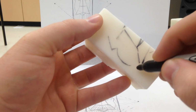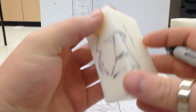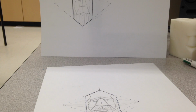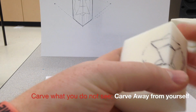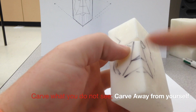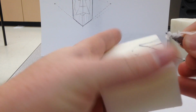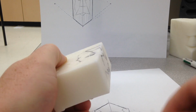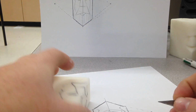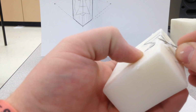So I've just drawn in so you can see this is what my block looks like in my head. This is what I'm actually looking at. And now all I've got to do is uncover it. Starting off with the blade, I'm going to make sure that I carve away the material that's hiding what I'm looking for. So I'm going to start off with the nose because, in my opinion, that sticks out the most.